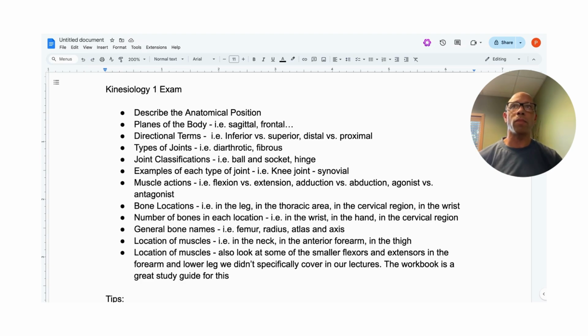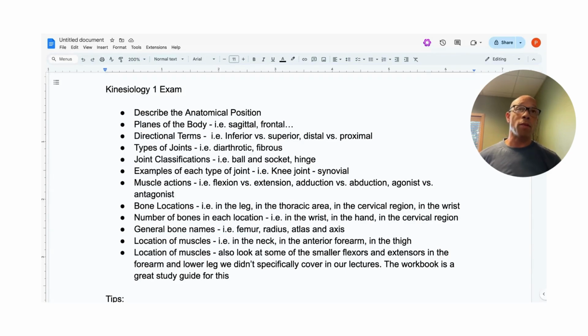So mnemonics help you remember that. Remember when I said 8 osseous octopi, those kinds of things, help you to remember the number of bones in a certain area. We may say something like how many bones are in the forearm, the 2 bones, the radius and ulna, or how many are in the wrist, how many are in the palm of the hand, or something like that, or in the cervical region, which is 7 in the cervical region.